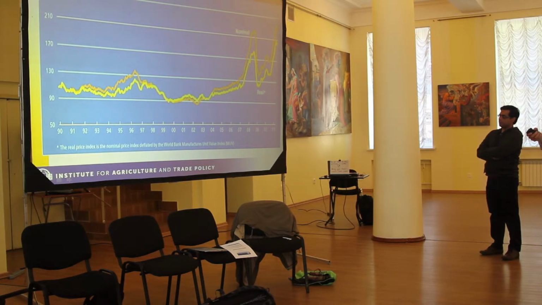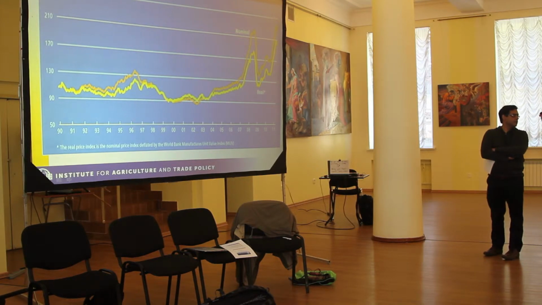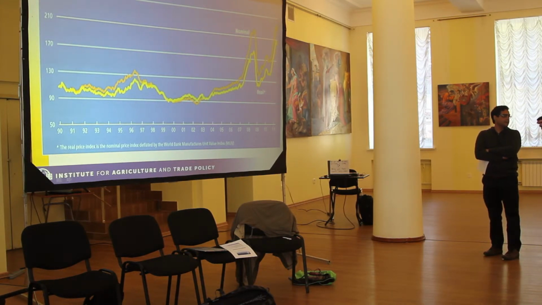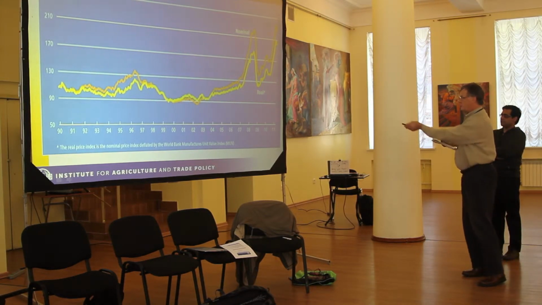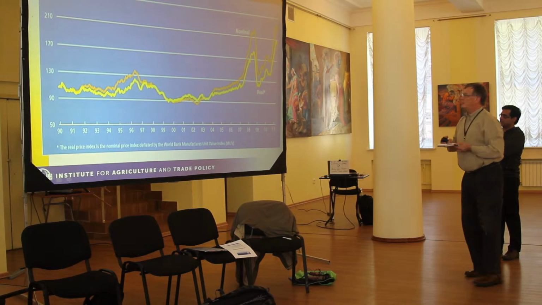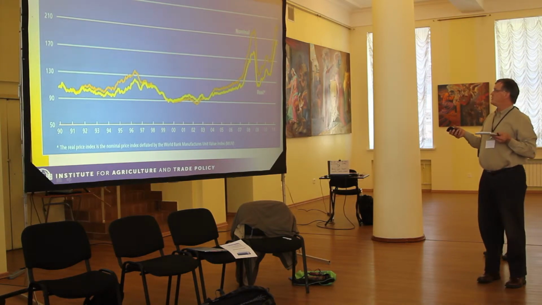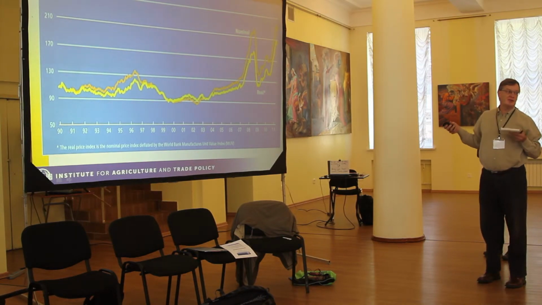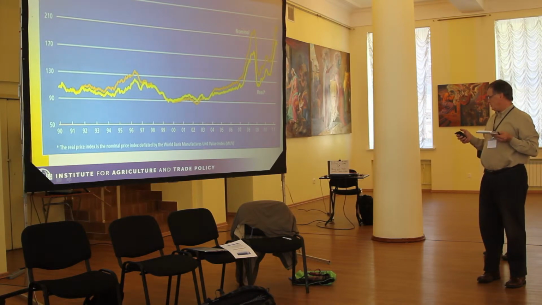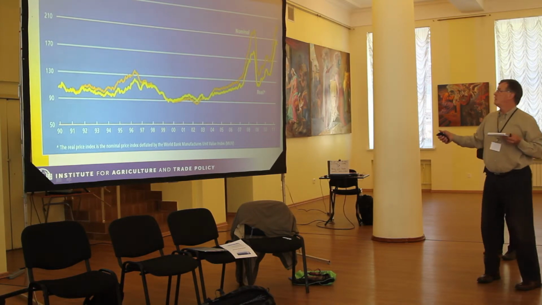And basically, freight on board is composed of the futures contract price plus the cost of shipping and the cost of insurance. Okay? And so this doesn't really tell you a lot, except that beginning in about 2005, you not only see that food prices begin to rise very sharply, but they also become more volatile.